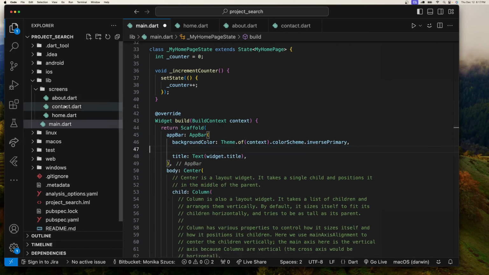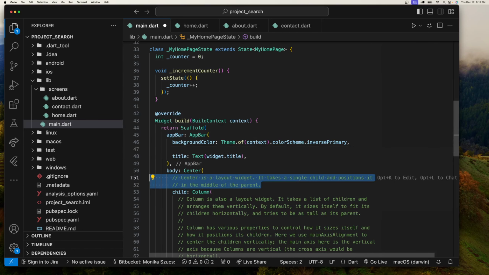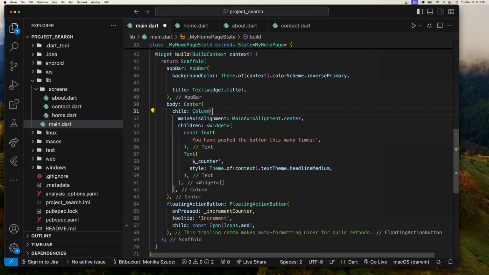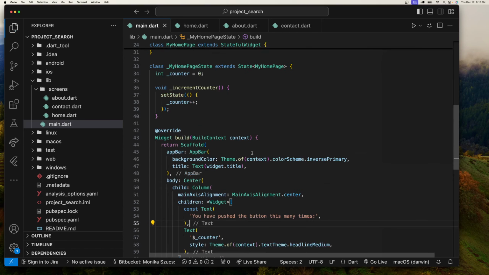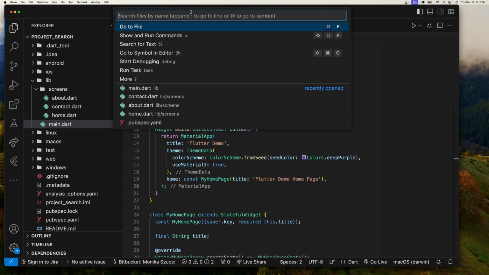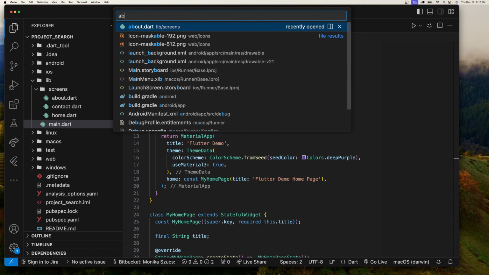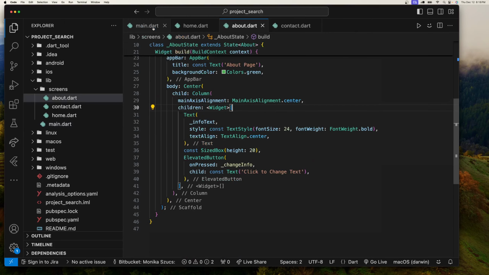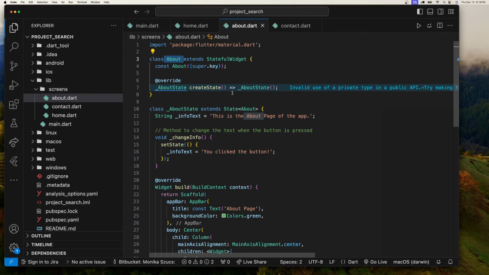As you can see on the left side, about, contact, and home. And what I'm going to be doing is I'm going to be searching for files or information. I'm going to show you some easy ways and tips on how to do that. So first, we can come up here to the project search area, and if we click on it, you can see like a menu drop down shows up. Let's say you have 1,000 different files, so it's hard to just see it here. So what I could do is I could just start typing about, and you can see here I get this about.dart. So if I click on it, now I go to that class about.